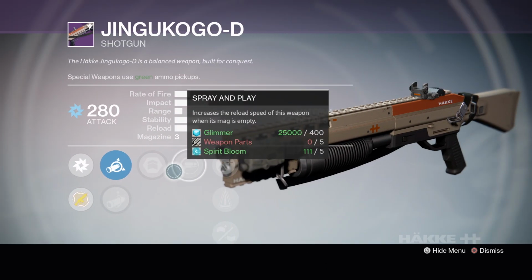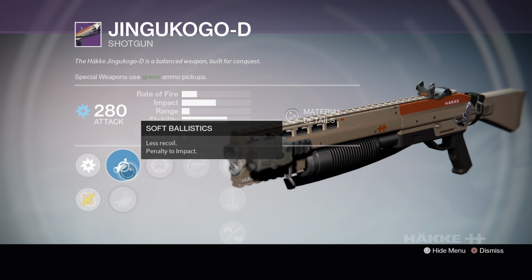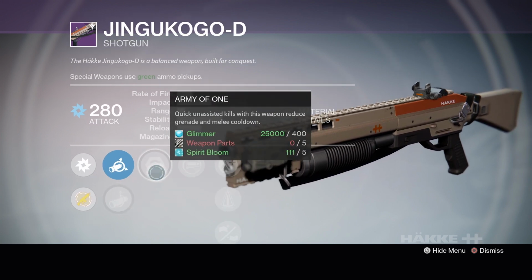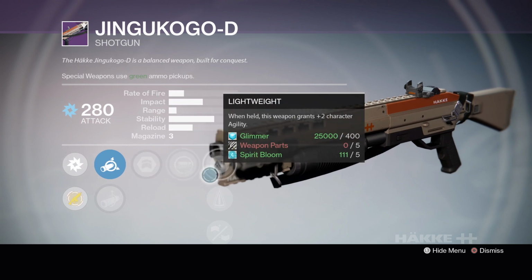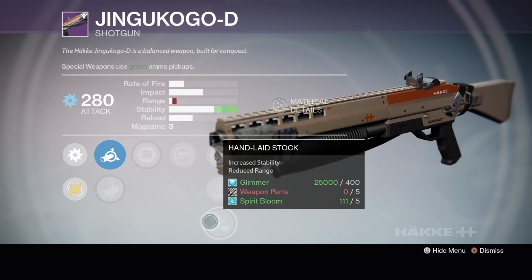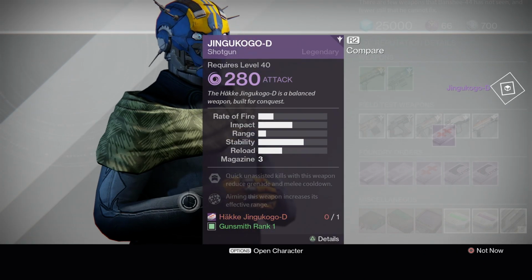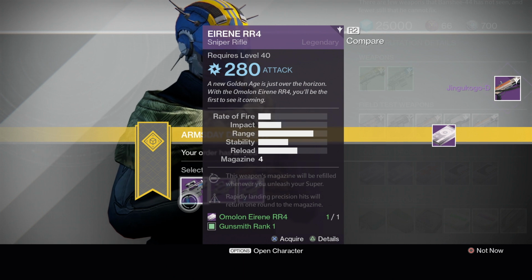I do like spray and play on a lot of weapons. Soft ballistics, we got linear compensator, so a little more range and impact. Army of 1, I do like that. I like spray and play, lightweight, perfect balance, hand-laid stock. Now, you know what? I'm going to say the first one would be what I would recommend right there, just in terms of range and impact.